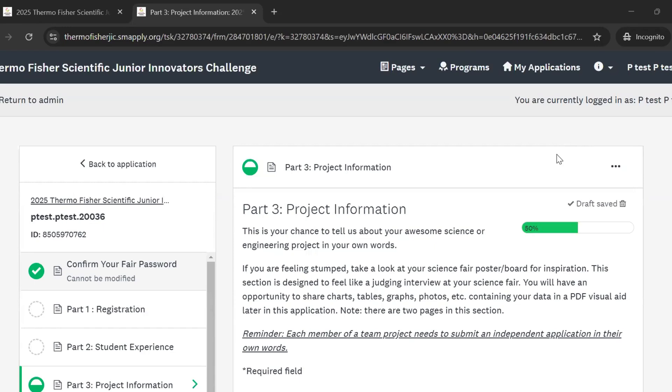Moving on to page two of part three. On this page, you're going to be asked more questions about the details of your project. Through the list of questions, we're trying to help you break down your project in a way that gives our judges what they need to review the work. For engineering projects, we've offered an alternative phrasing of the question that better applies to the engineering design process for most questions. Remember that you should answer these questions with enough detail so the judges understand what you did, how you did it, why you chose to do certain things a certain way, and what your results were. Many of the questions will contain sub-questions in bullets — you don't necessarily need to answer all of them, but they are there to guide you in how to best respond.